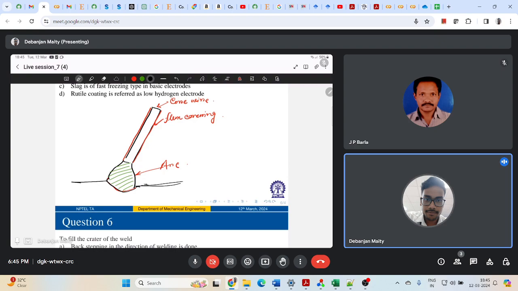This is looking something like this. And there will be some shielding of gases. Gas shielding. We have some droplets, right? We have covered those mechanisms of droplet formation, right? You will have metal droplets, you have flux droplets, you will have different kinds of droplets from the electrode, right?